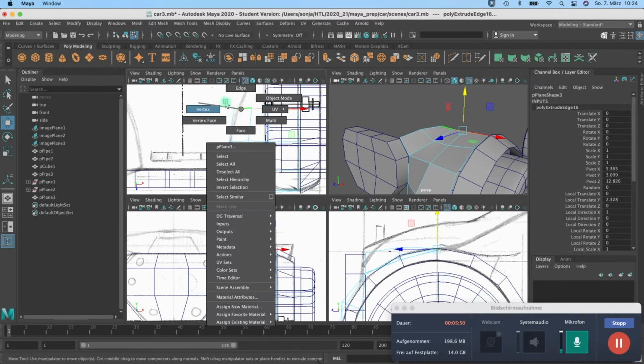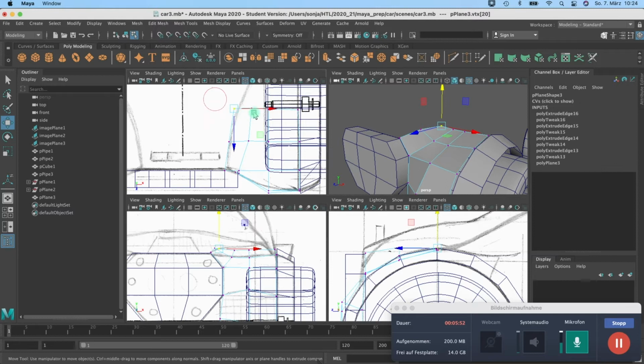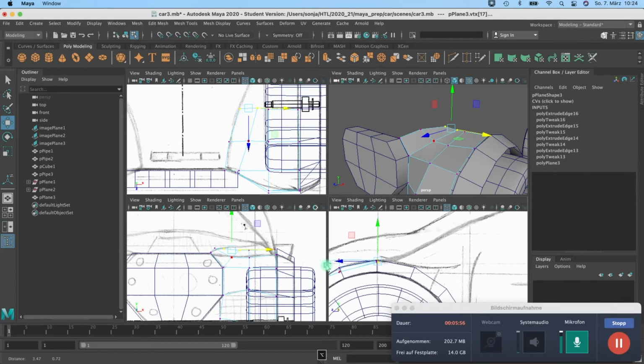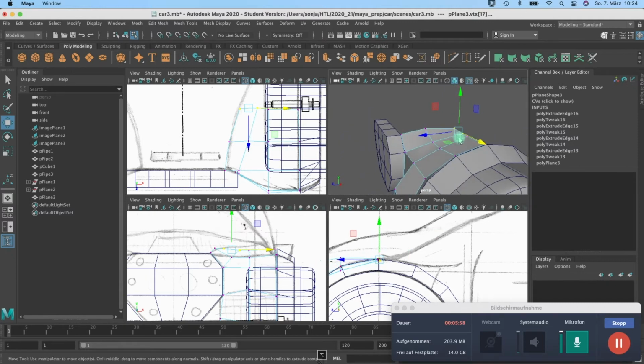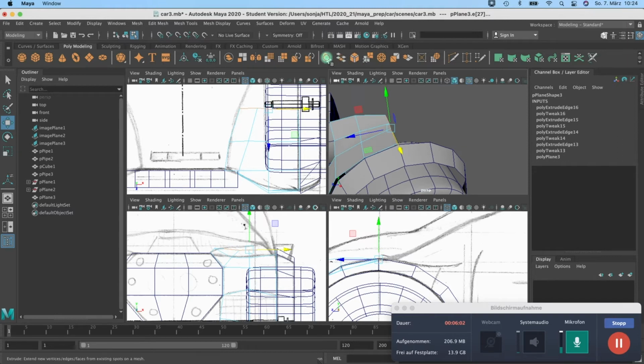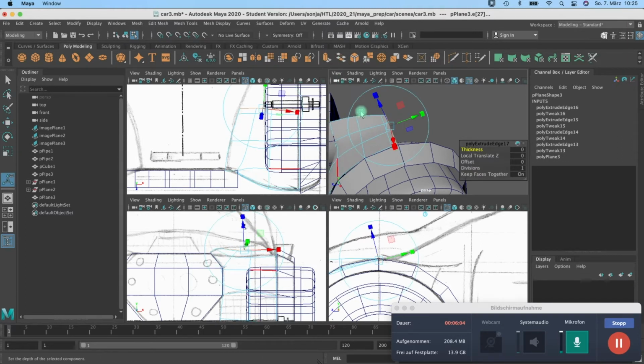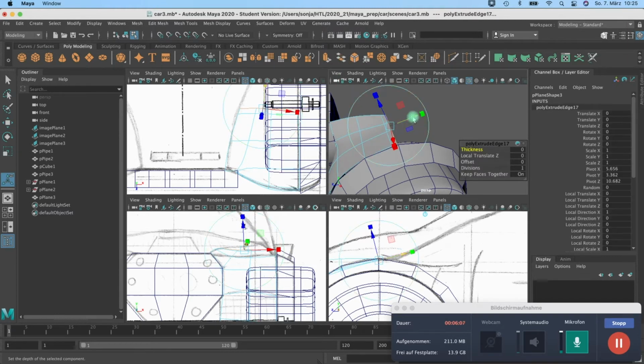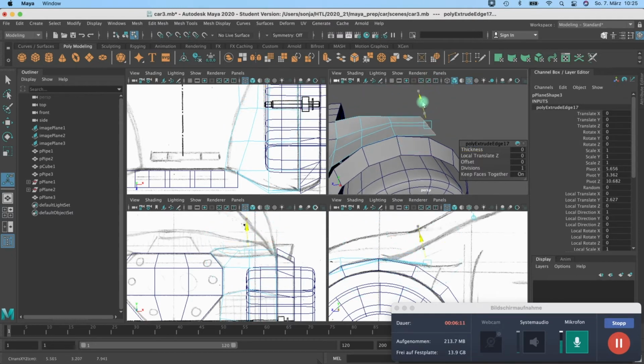And here in the top view I see, take these two, move them. Okay, then another extrude. Always check in the 3D mode if everything is okay. So I'm trying to stay on the same height.